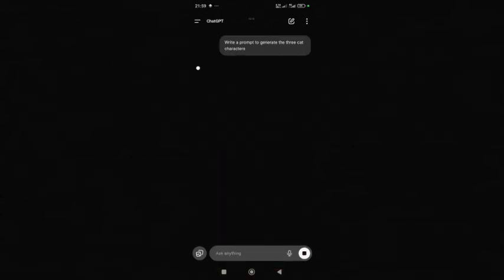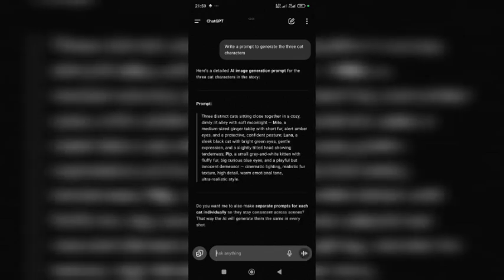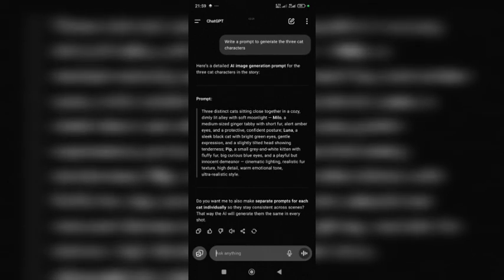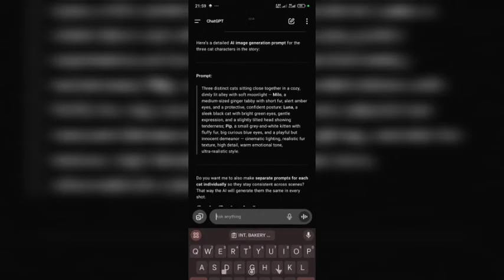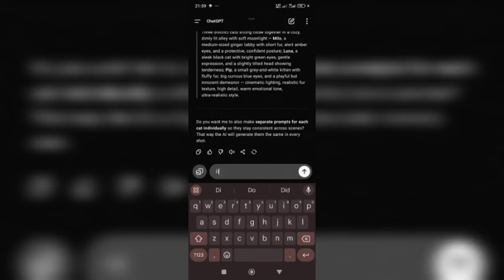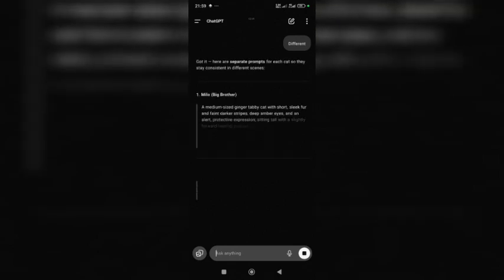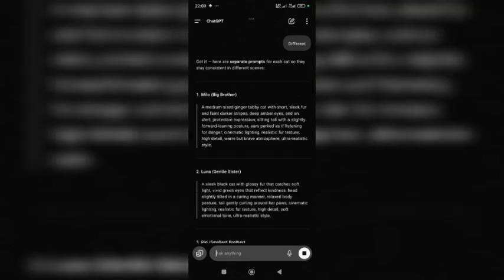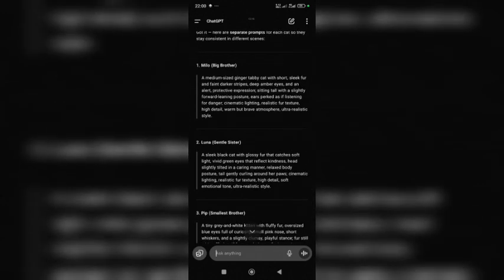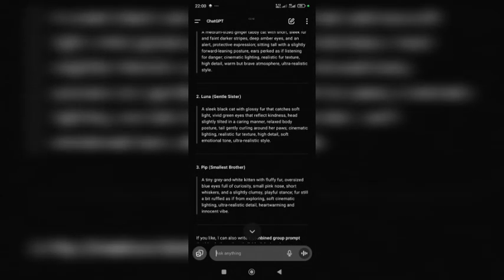So it's now writing it. No, it's supposed to write it differently. So it's going to write it differently. So this is Milo, this is Luna, and this is Peep.